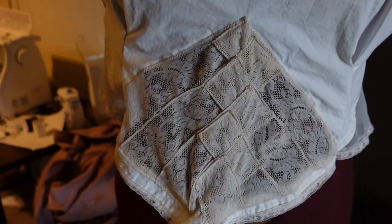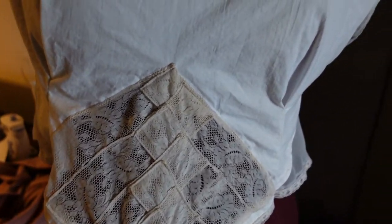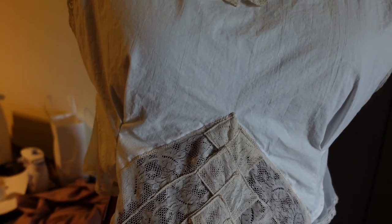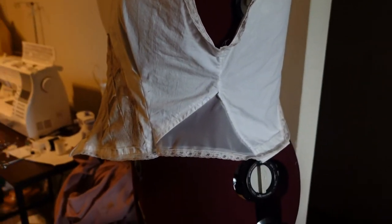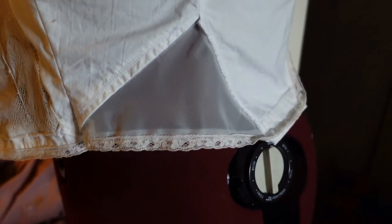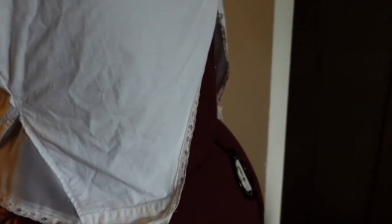I have some weaving happening here. I have some darting, which these are not final, but they are in place so that I will be prepared for what I'm going to do next. And then if I shift this to the side, I've got that little side panel. I've gone ahead and added lace to the bottom. This obviously needs to be ironed and steamed.